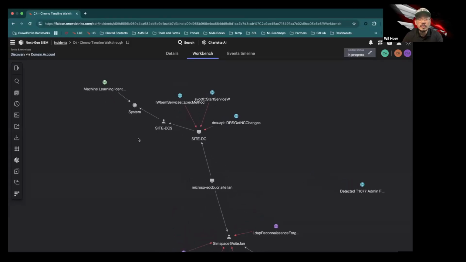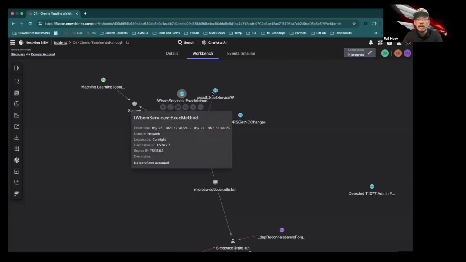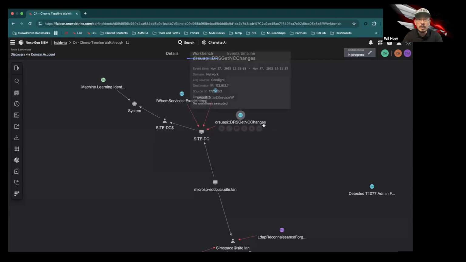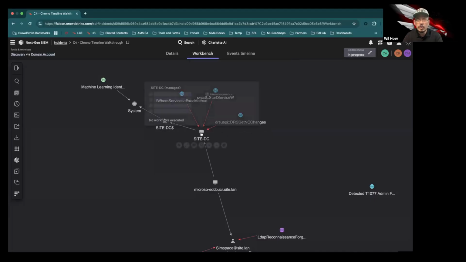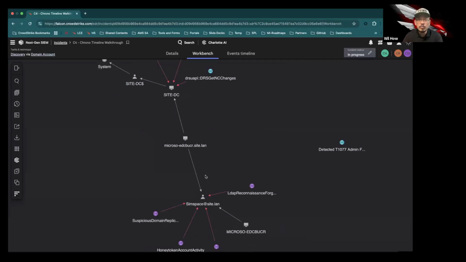So we can see a few things that are happening here, but being just an analyst, I'm not really a responder. I don't know too much about the specifics of these events. So I know that this is a remote services tool, and these are all remote services. It seems like that's being initiated by perhaps a user right here, and through a host here, and this seems to be an unmanaged host. So maybe this is a host that we should be concerned about. And another user that seems to be attached to this particular incident is a SimSpace SiteLand user.